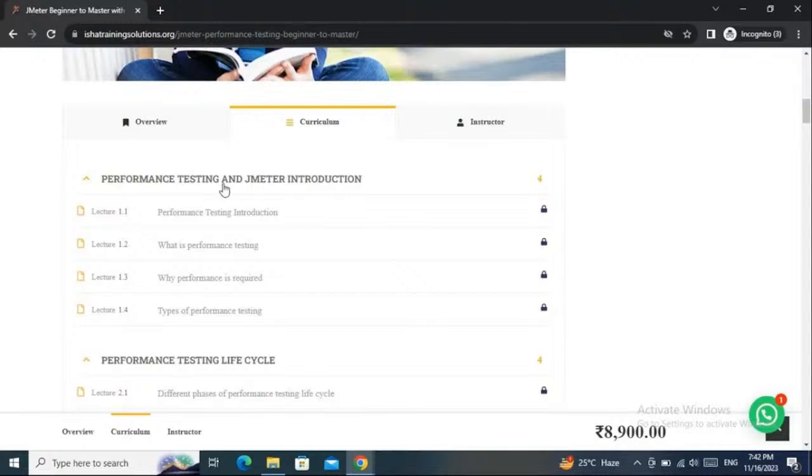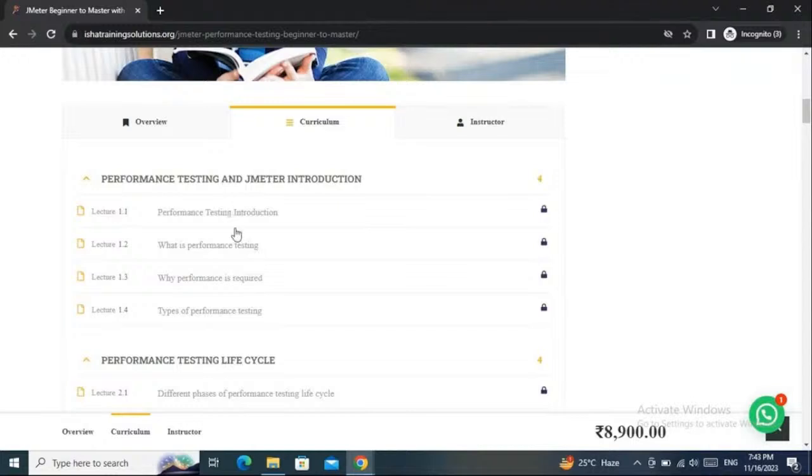First I'm going to tell you about the performance testing basics. I'm going to introduce you to performance testing. We are not going to spend much time on this, but it is going to be beneficial for those participants who do not have experience in performance testing, and whoever has experience will be able to brush up their performance testing skills. These introductions will help you understand how a performance testing project is executed and delivered, so you will have a complete idea of that. And then we are going to focus on the JMeter part.